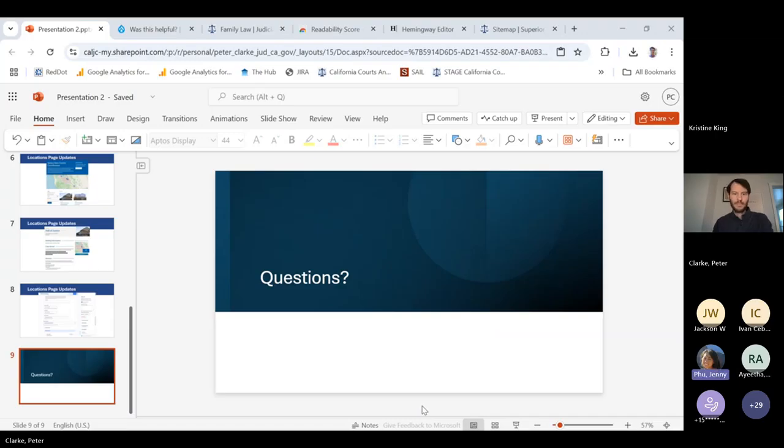Hey, Peter, it's Jenny. I just wanted to add a little bit about the locations. I know that you had already mentioned us being able to take data and reuse it elsewhere, or to call it elsewhere. But I think one of the other features is that each courthouse location is going to have its own separate page as well.